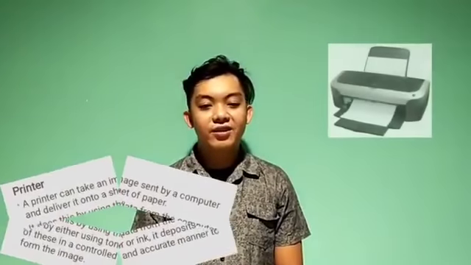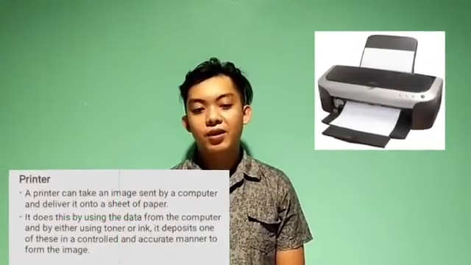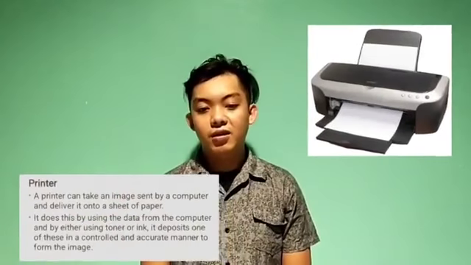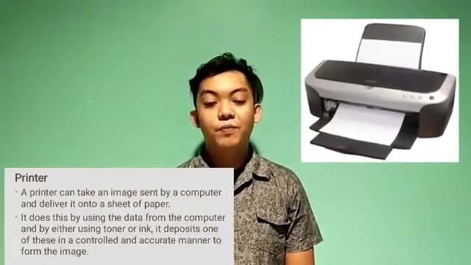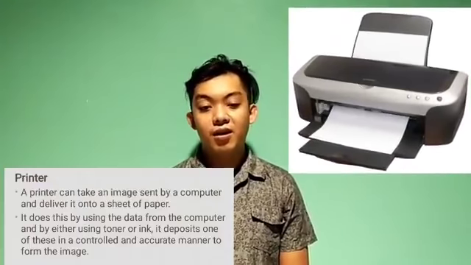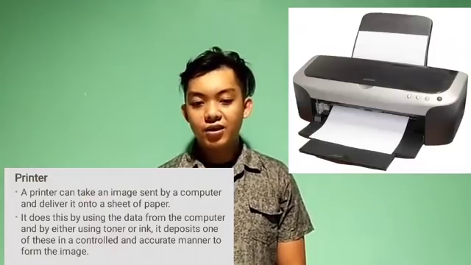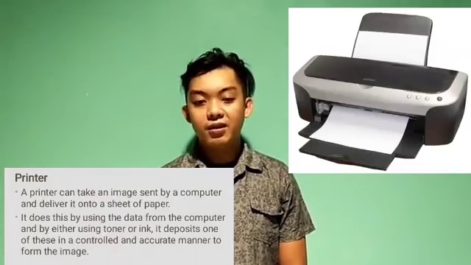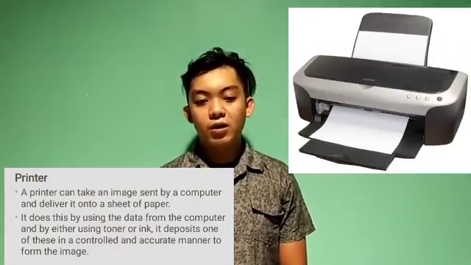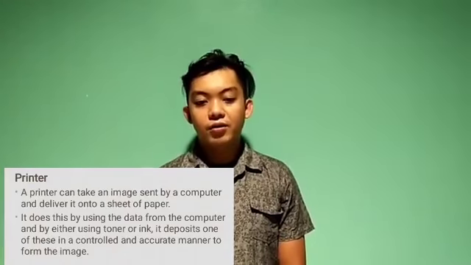Printer. A printer can take an image sent by a computer and deliver it onto a sheet of paper. It does this by using the data from the computer and by either using toner or ink. It deposits one of these in a controlled and accurate manner to form the image.